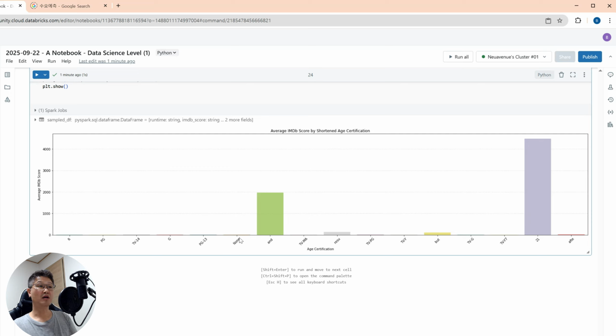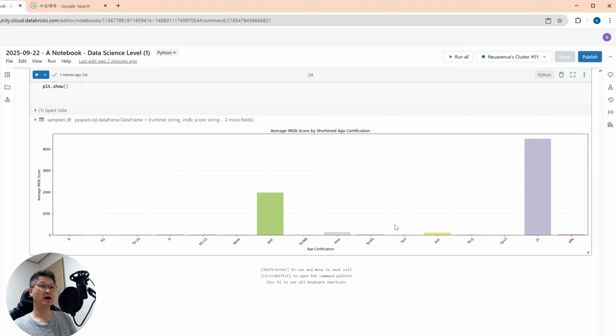The none category, which might mean no age restriction specified, also has a relatively high score. Many categories, including PG, PG-13, and R, have low or more varied average scores.